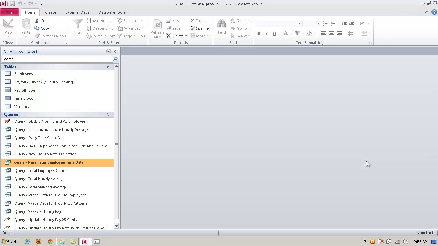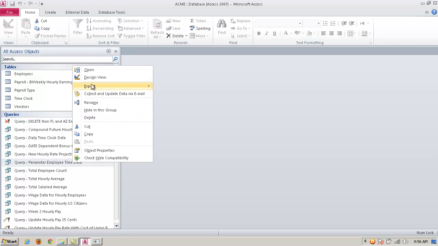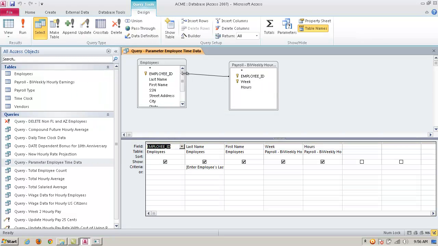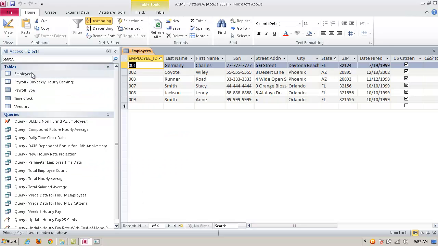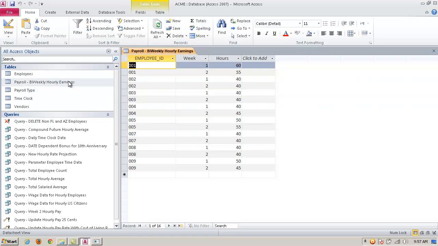Excuse me, Sam. Now the thing is, I also need to make sure, in this case I went in and I added another employee just to show you what would happen if they both had the same last name. But remember when I created the parameter query, that there's a relationship, right? There's a join operation between data here and employees and data and payroll. So in addition to having Ann Smith, whose last name matches Stacy Smith, in the employees table, I would also have to have in payroll biweekly hourly earnings matching records because of that join operation or that relationship. So in other words, 009 as well as 007.